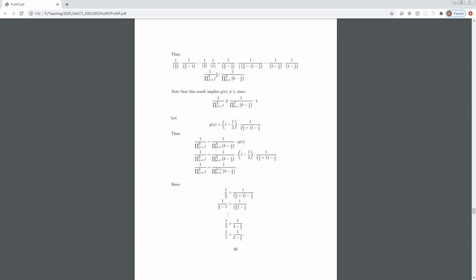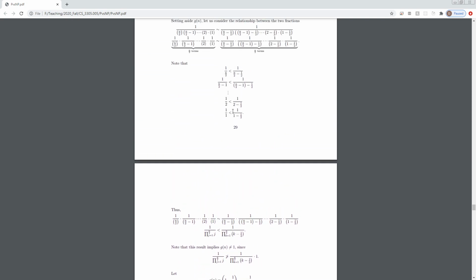So we have this relationship, and it's exactly the opposite of what we're hoping for. So we know that we can't use g of n as a constant, right? So we have to have some function g of n that gets us to where we're trying to go. So we can't say this just yet. So let's define g of n as this function which cancels out this smallest term and creates a new largest term, so that this is now being compared to this, and this is now being compared to this.